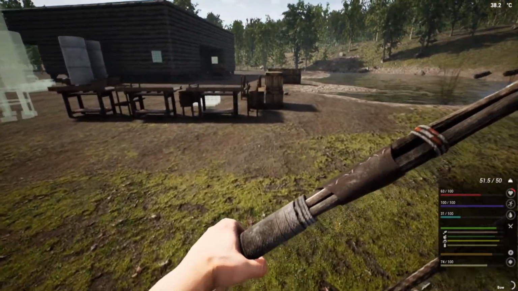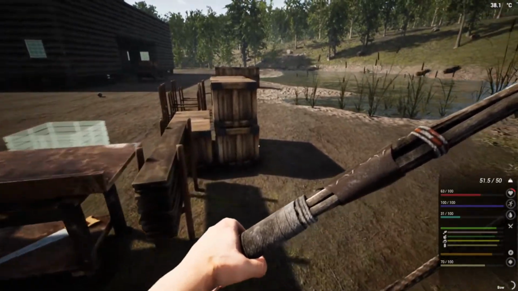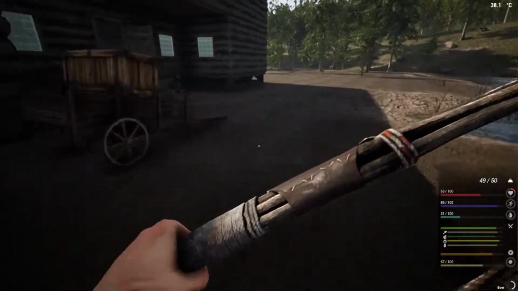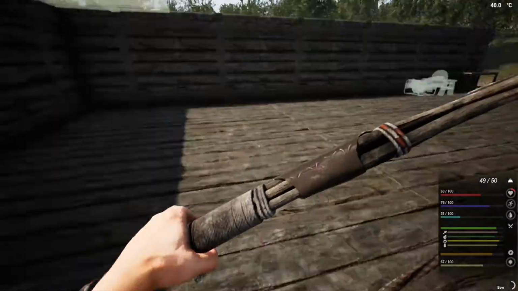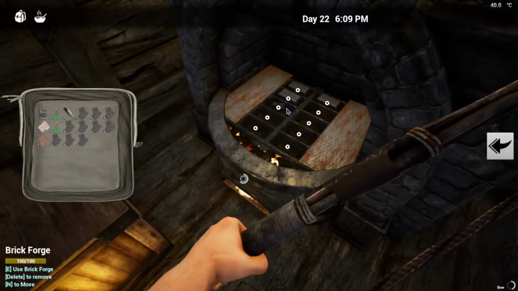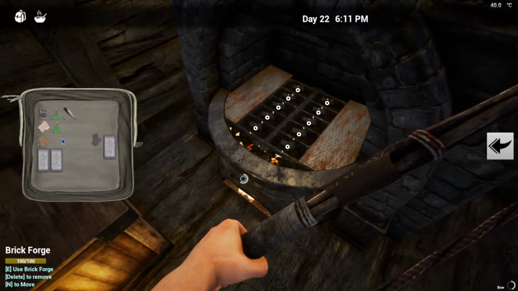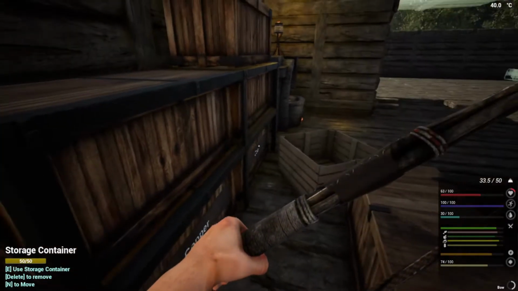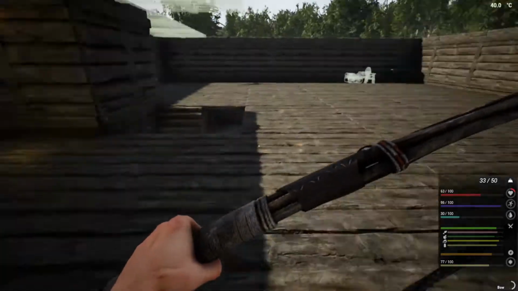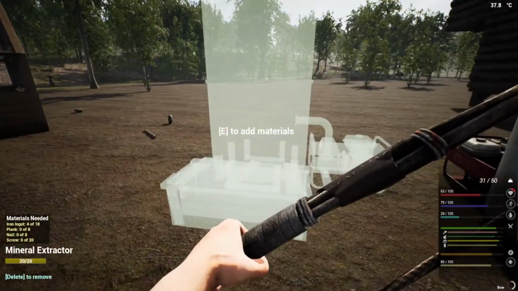We'll drop some stuff off in the old box over here, and then we can come back down and grab it. We're 1.5 kilograms over our weight. There we go. Yeah. Making mineral extractors is pretty simple and straightforward. I mean, you could mass produce them. The only thing you have to really worry about is not having enough iron and whatnot to do anything with. But we got plenty of iron and whatnot, so I'm not really worried about it.